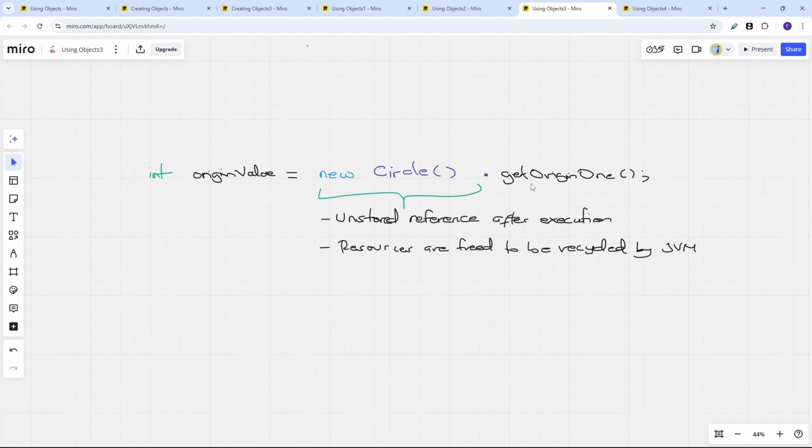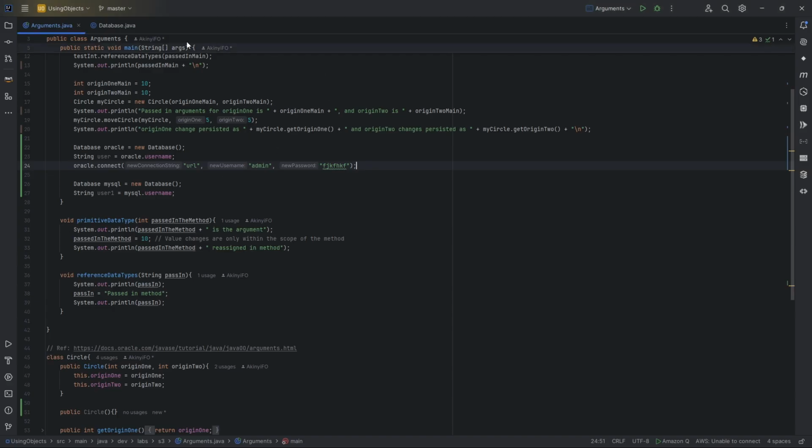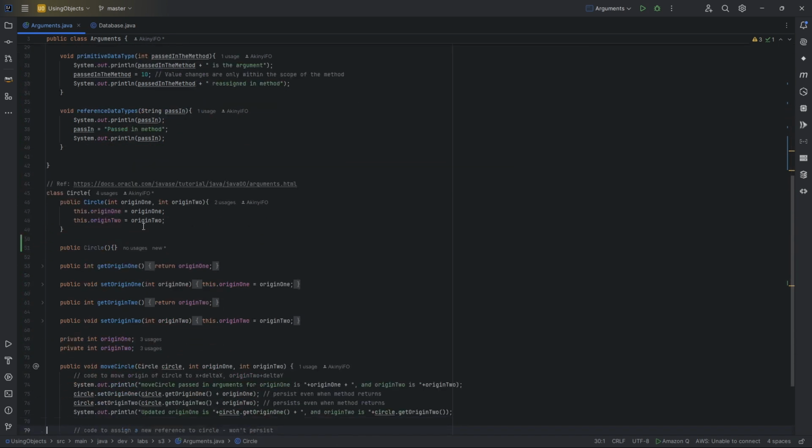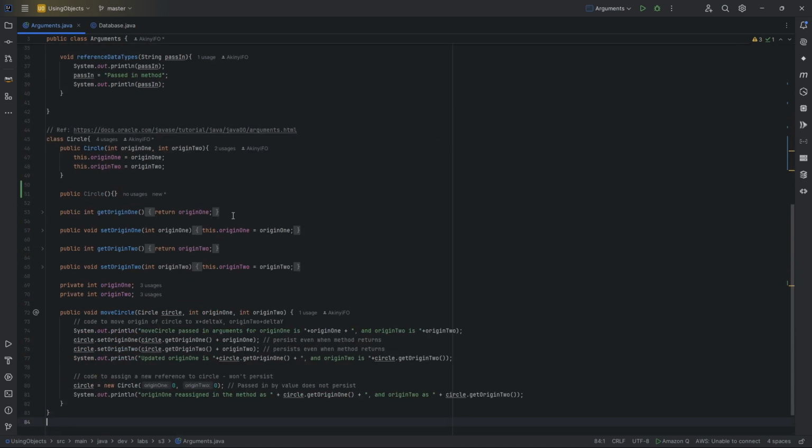For example, let me walk us through the get-origin1 method that we saw earlier in the previous session, the one directly above this. I'll go to the circle class and show us this method here.